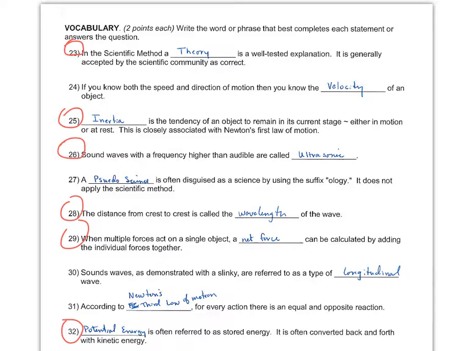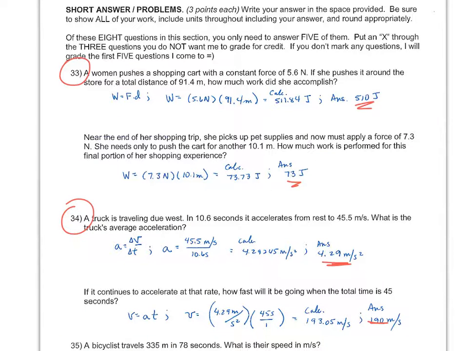And the vocabulary section looks like this. So again, where there's a circle, it might be on your test. So what I've done is I've circled 6, but only 3 will be on your final exam. So question 23, vocab 25, 26, 28, 29, and 32. So those are all possible, might be on your final exam, but only 3 of those will make it. And then for the short answer questions, I will circle 4, but only 2 will be on your final. So remember, the physics unit exam, there were, how do I say this?